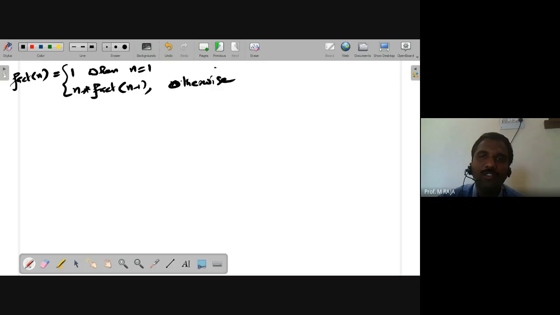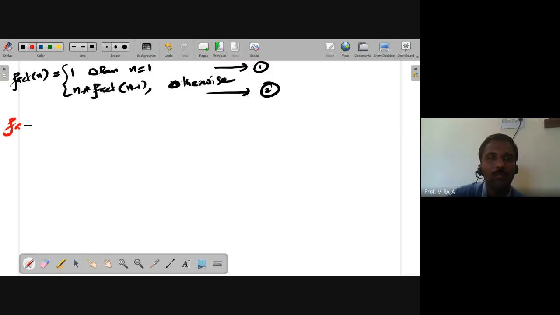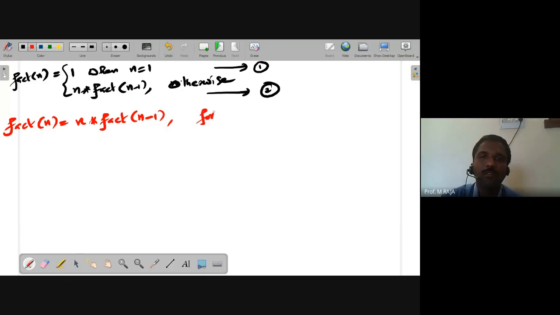So if you call this equation 1 and this equation 2, to prove fact of n is equal to n factorial, let us start from the left hand side, fact of n. Assuming n is not equal to 1, write n into fact of n minus 1 for n not equal to 1.